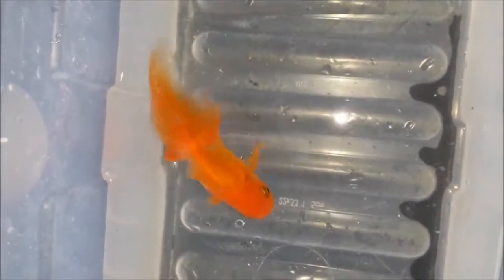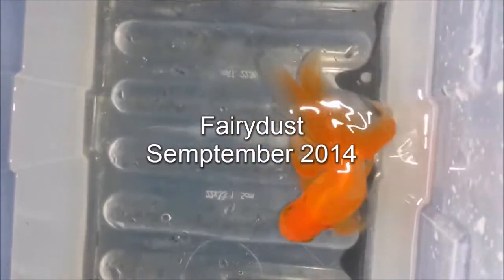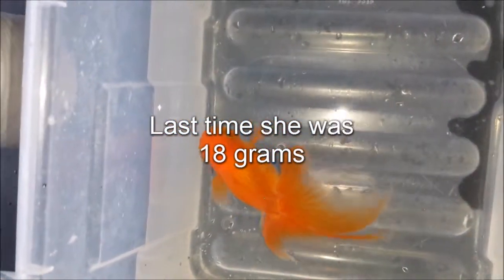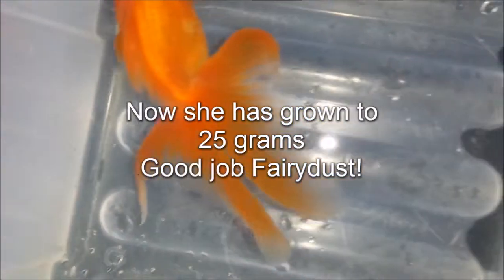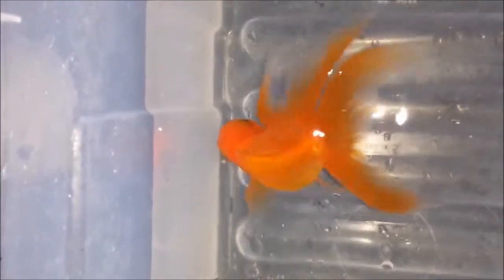And then we have beautiful Fairy Dust here, who almost died on us a couple weeks ago. If you watched the video about the fish health scare in one of my announcements, I told a bit more about it. But she's been eating really well. She was 18 grams last time and she doesn't swim around that much, so I don't know if she's going to get really big. But she's 25 grams now — up 7 grams. Given that she almost died choking on food, I think that's really good.